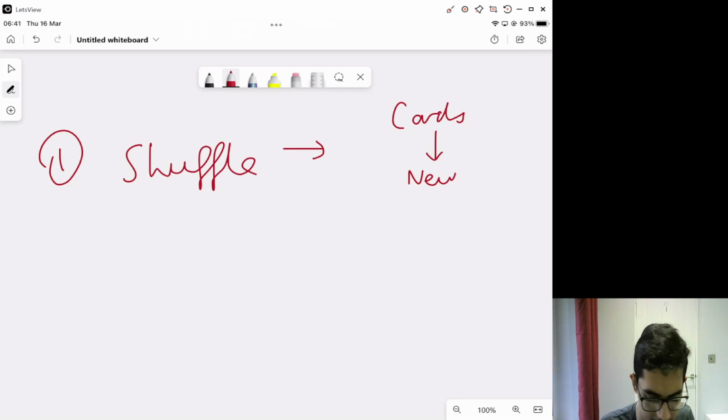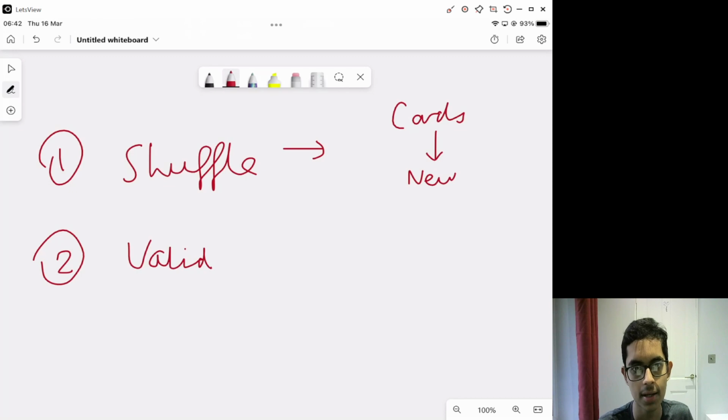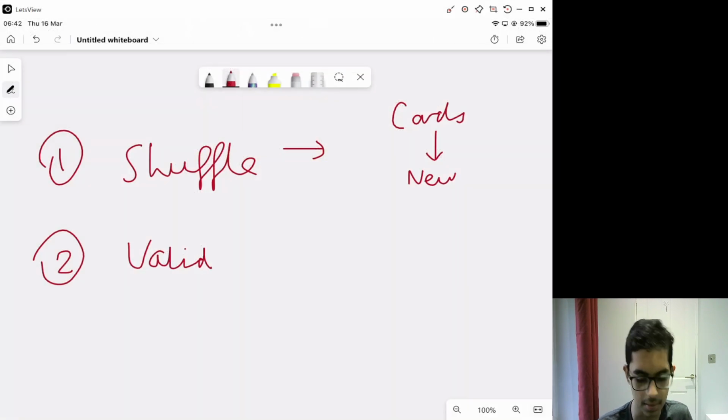Now the second function which is essential is a function which determines whether certain moves are valid or not. If you remember from the question, we have some sort of condition for validity, and it's in the third paragraph if you want to quickly refresh yourselves on it. It checks whether the first character or the second character is the same for two cards.